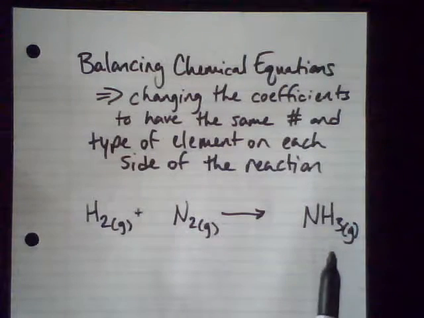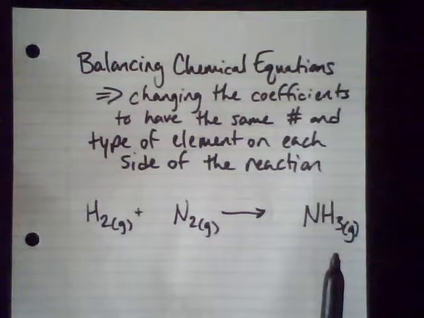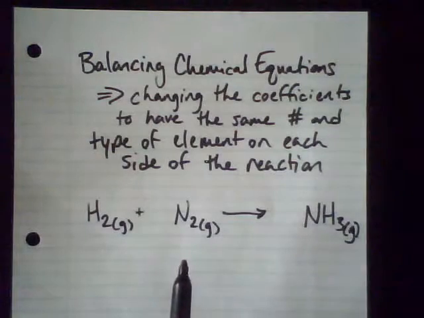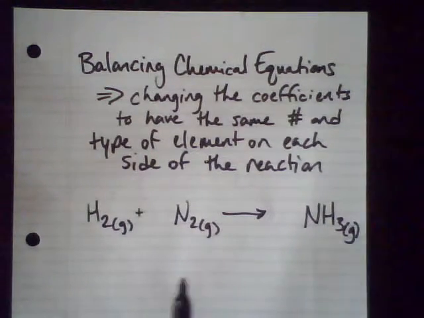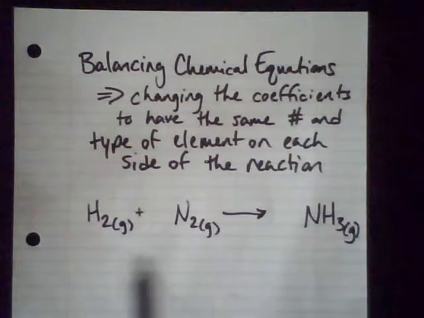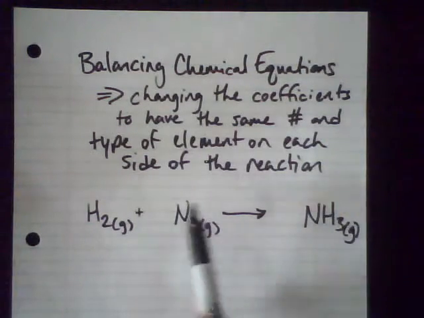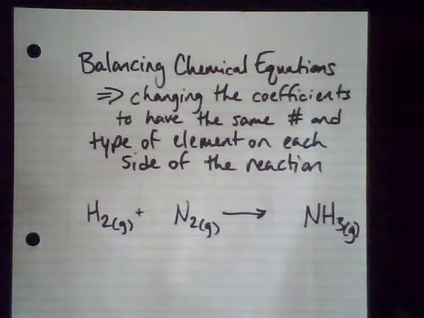This reaction is going to be really important when we see our historical chemist presentation on Fritz Haber. Fritz Haber was the one who figured out a process to make ammonia from hydrogen and nitrogen in our atmosphere. Okay, so we'll talk about that later.